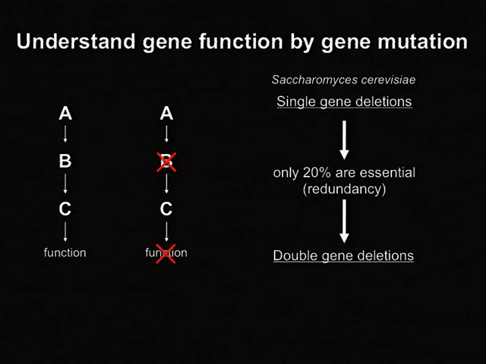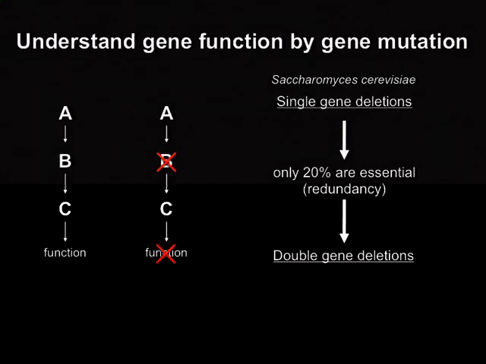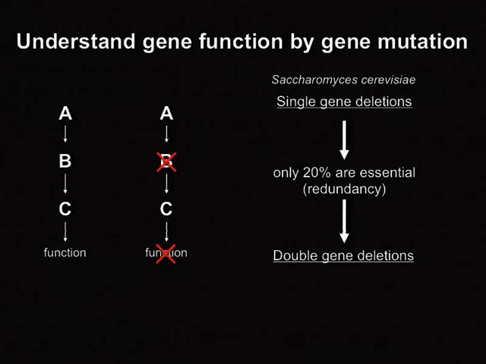In yeast, luckily, this has been done systematically almost 10 years ago now, by creating a collection of mutants, each deleted for a single gene. And what people showed using this is that only 20% of the genes were essential for survival, for viability. This obviously doesn't mean that the remaining 80% are not important, but it does say that there is a huge amount of redundancy going on in the cell, meaning that the absence of 80% of the genes can be compensated by the presence of some other component in the system.